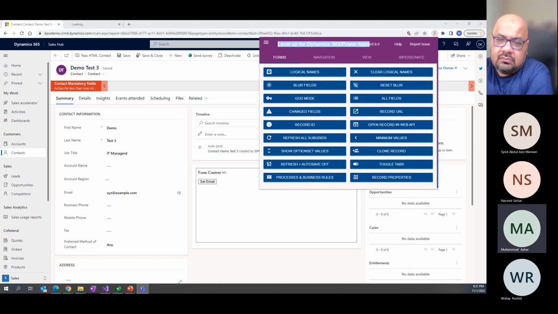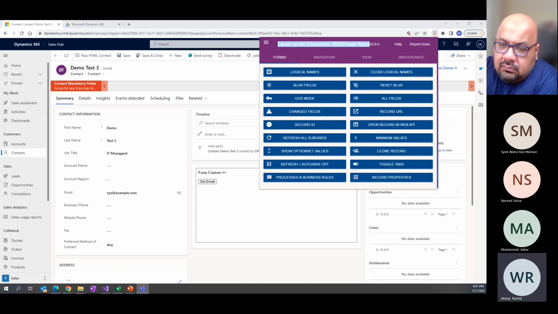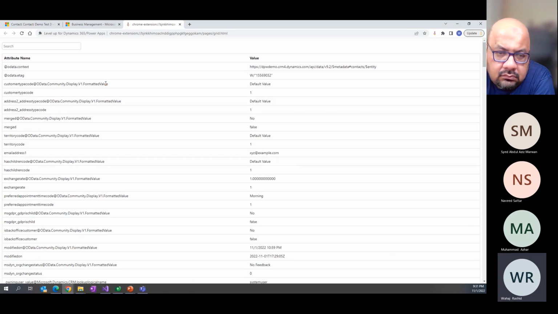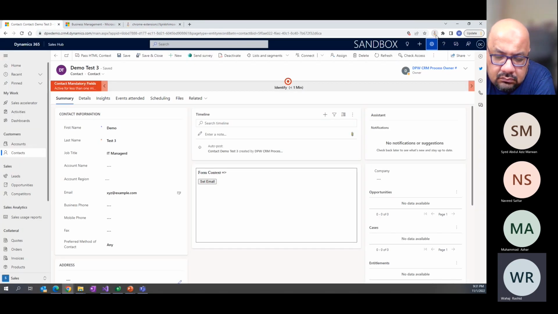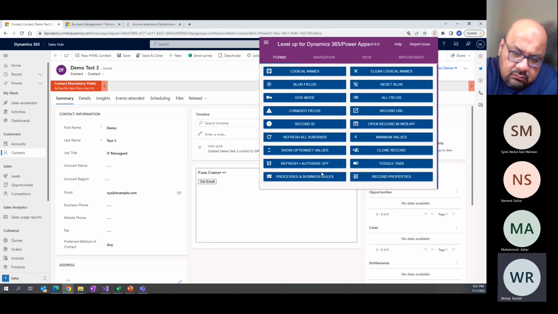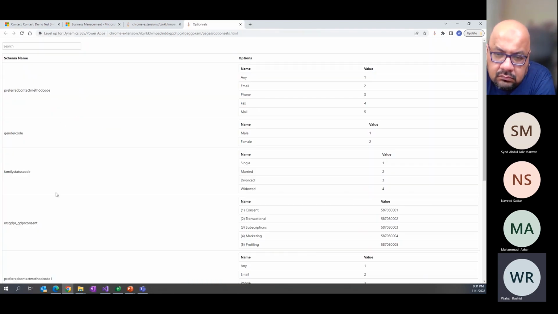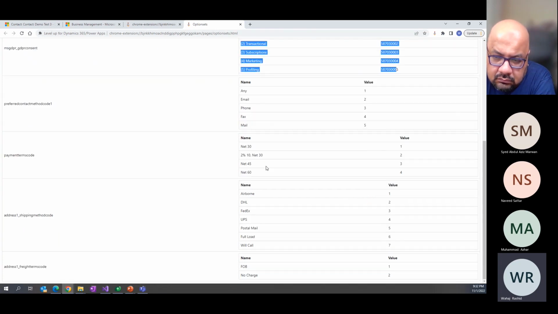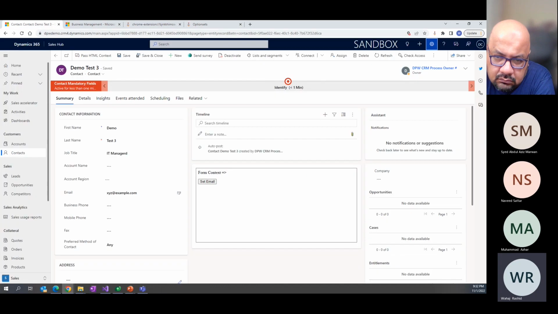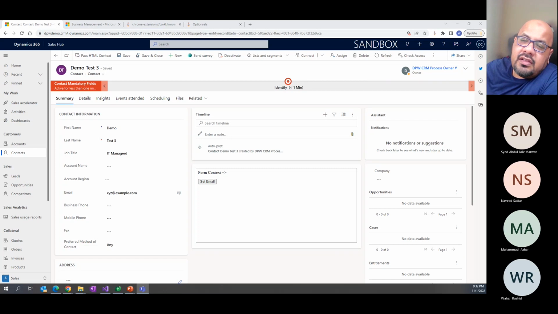But sir, this tool was quite useful in seeing the logical names for the columns. Yeah, it has many features. As I said, if I click on all fields, this will give me the data of all the fields. I can search, let's say, what is last name, what's the data in there. Then one more important thing that we can do here is check the show option set values. Like if you have lists, what are their values? You can check. So it has many things you can use. So I pinged the name here. Okay, thank you, sir. Great, that's the main advantage that you can get there.